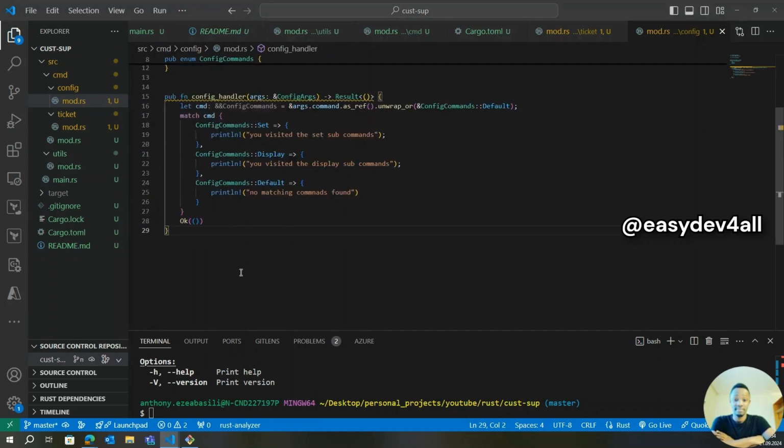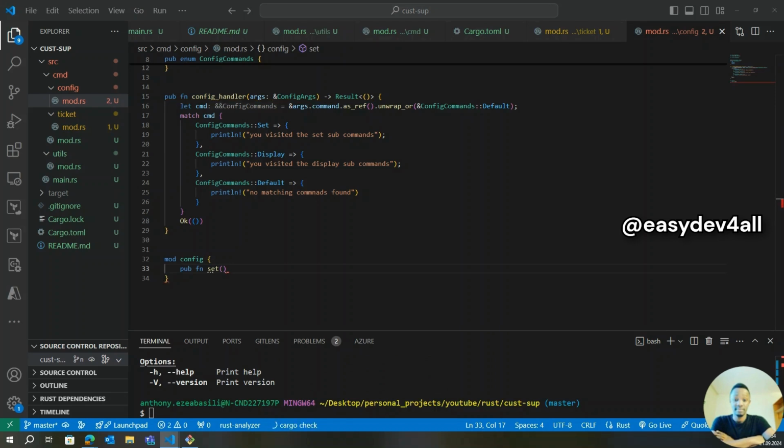So what if I come down here and define a new module, and I can call this, let's say, config. I'm just going to say pub mod, actually not pub. So in here I can define a set of functions. I can call this set, and what is this going to do for me?